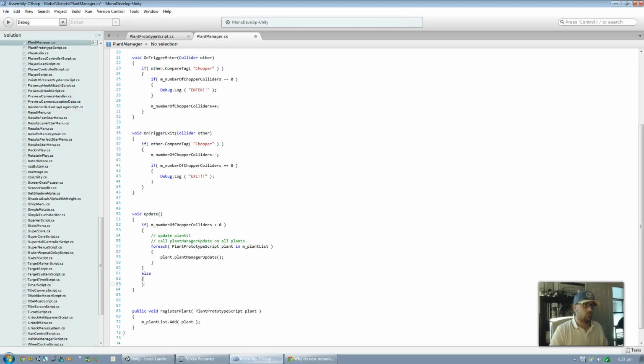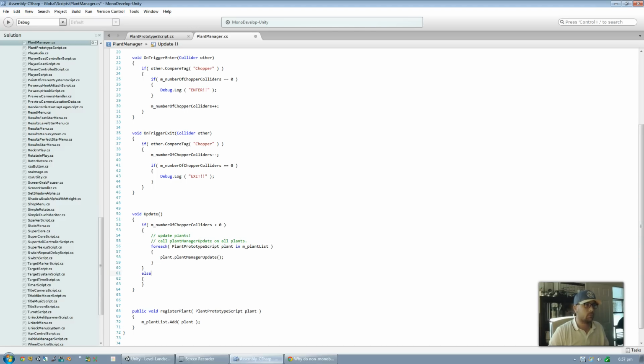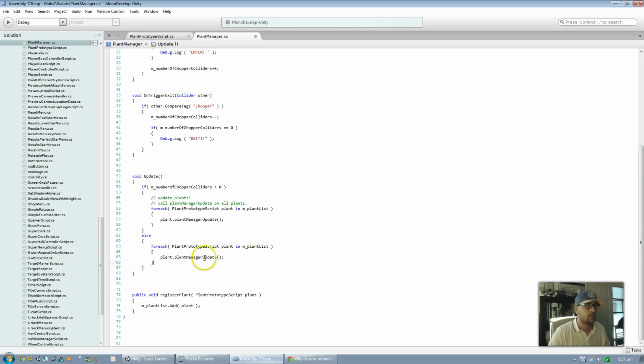Otherwise, let's do something else to them to make it obvious that they're not working. So for all the plants, plant manager, what can we do? Let's scale to 0. Something like that.